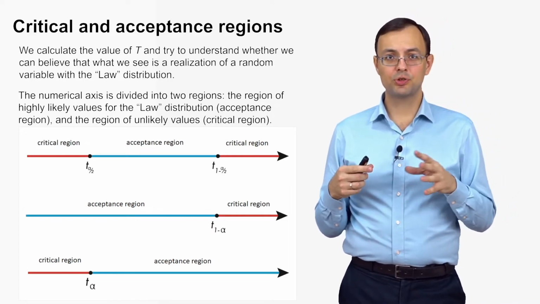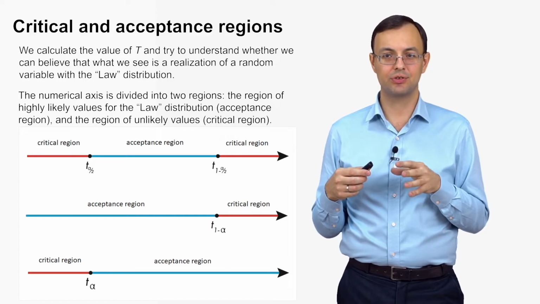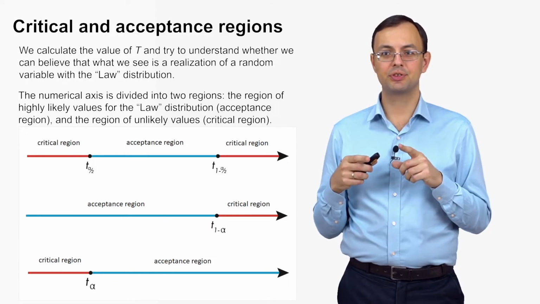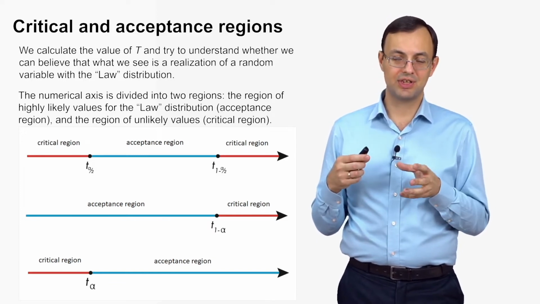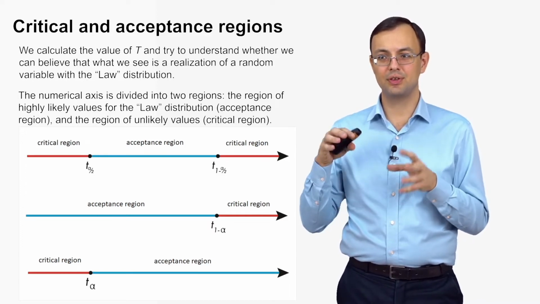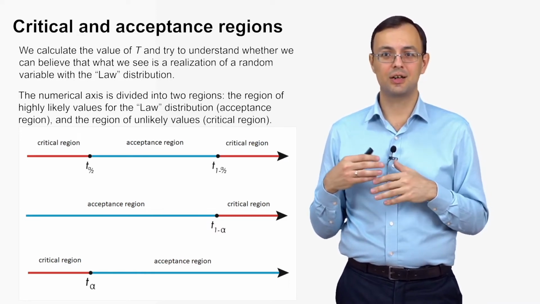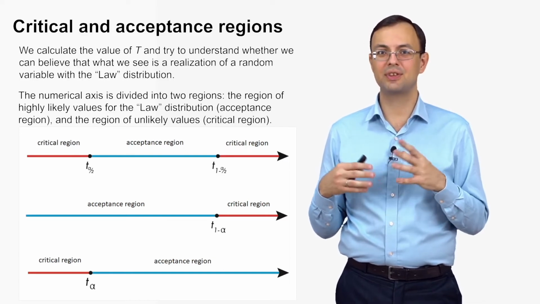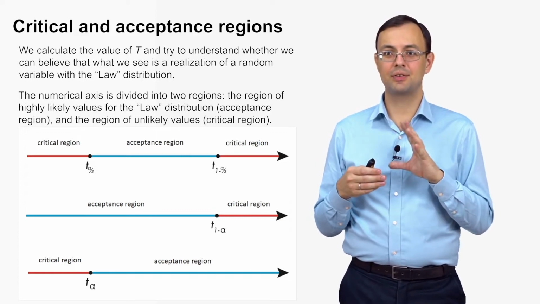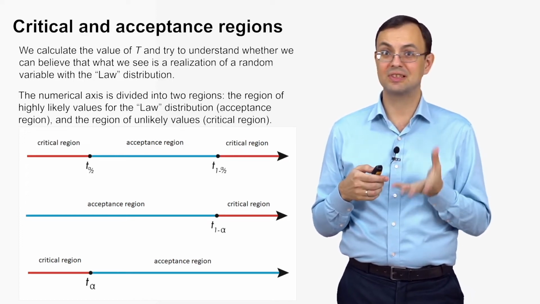There are also other options to choose. They usually say one-tailed critical region. So the critical region can be either two-tailed, what you see in the upper picture, or right-tailed or left-tailed. We will discuss how to choose the configuration of the critical region a little bit later when we solve examples. It is difficult to explain this purely theoretically. So you should just know that there are three possible options: two-tailed critical region, or right-tailed, or left-tailed.